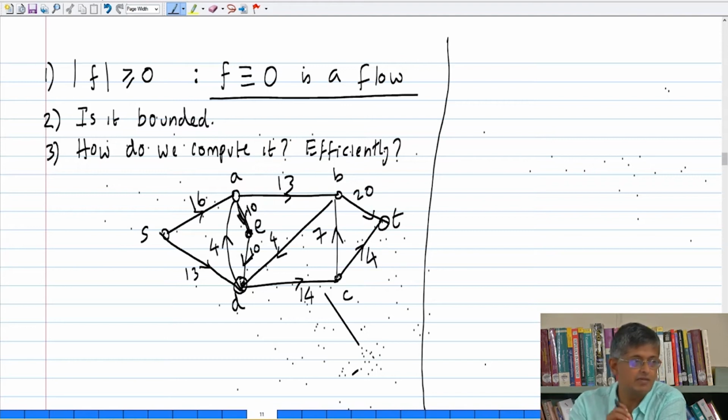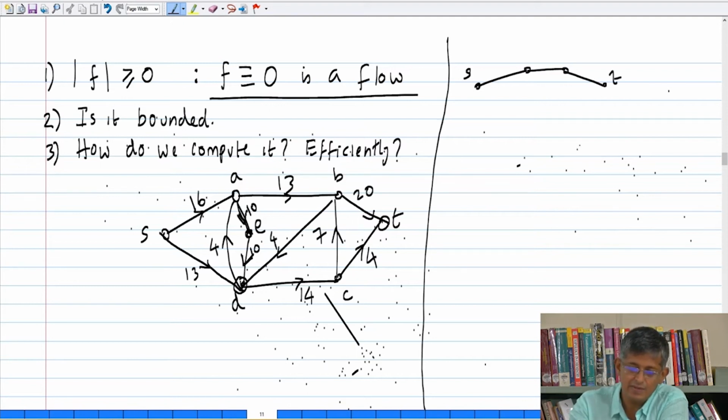He is trying to basically give a non-zero flow to every arc. But I ask you to give a non-zero flow, which means that it is okay if you give non-zero flow to some arcs, right? So the natural thing to do is take a path from S to T, right? Take the cheapest capacity or the least capacity edge on that particular path, right? So this is ST. Imagine this path SAB, right?